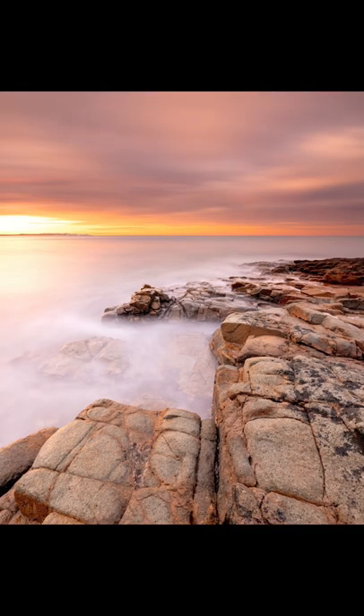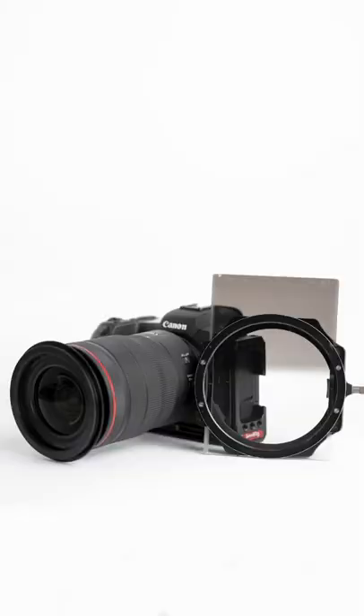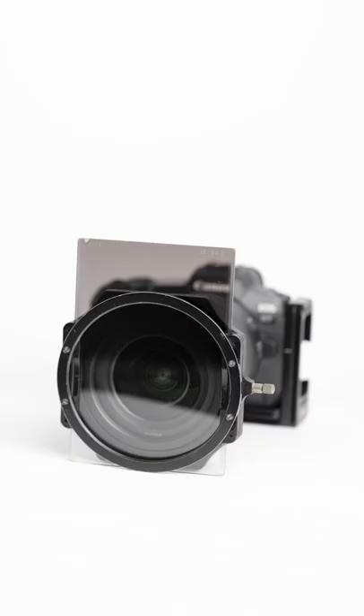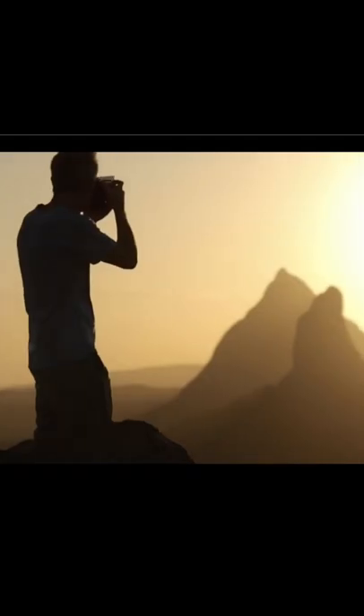The idea of this image was to introduce movement in the clouds to get that nice soft look, contrasting with the sharp rocks. To achieve this I needed a couple of filters. First, I used a graduated filter to balance the sky with the foreground, since the foreground is normally darker than the sky. Then I used a six-stop neutral density filter so I could keep the exposure for as long as a minute and a half.